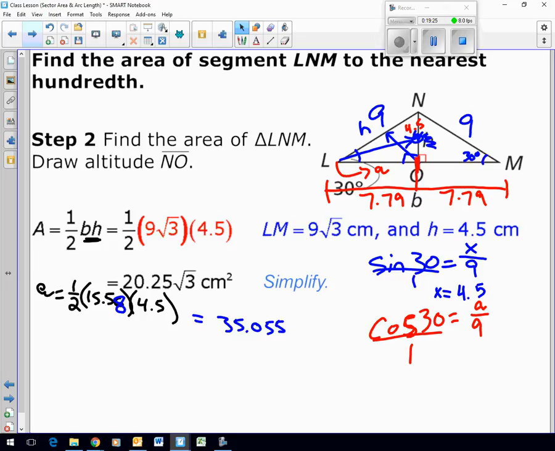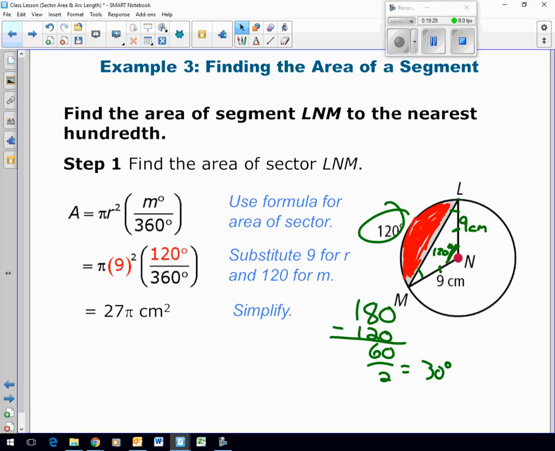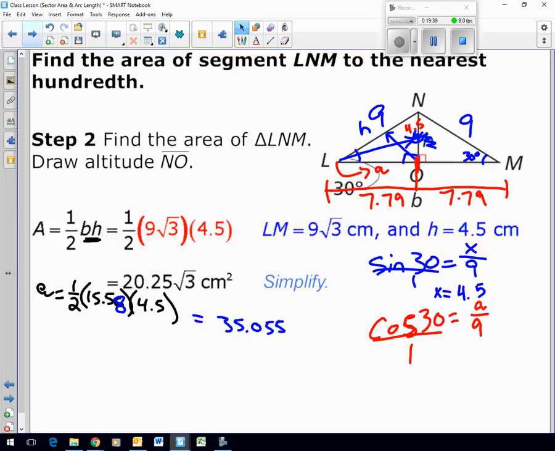Okay. Again, it's a really complicated problem, right? I mean, this is the hardest problem I'll give you today. You got to start off finding your area of the sector. That's easy. Then finding the area of the triangle can be more difficult. Okay. Trust your trig, right? Trust your trig. It's simple. It's only 2 trig problems in a row. All right.